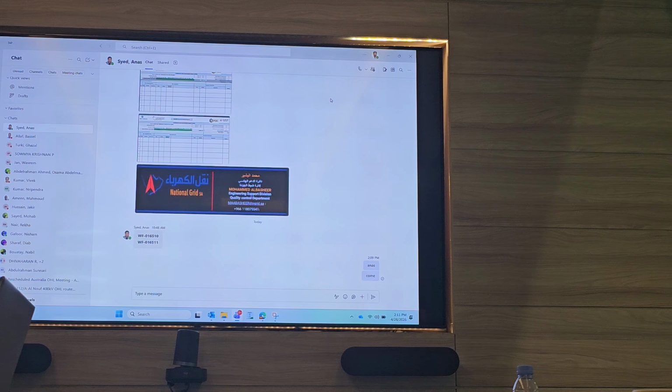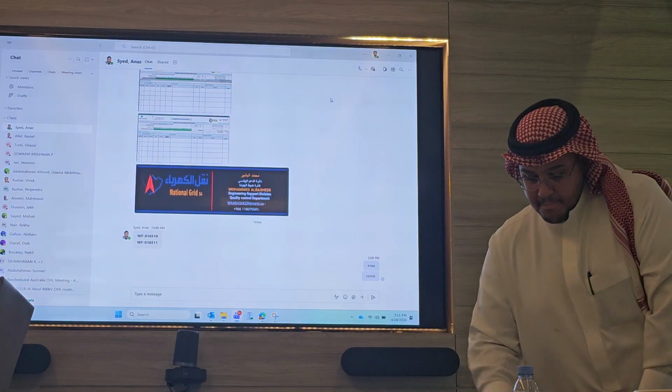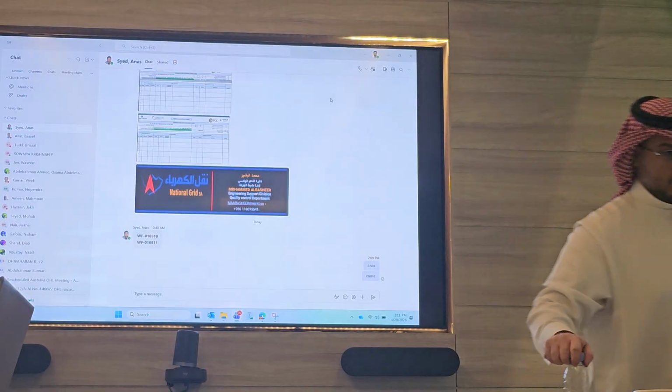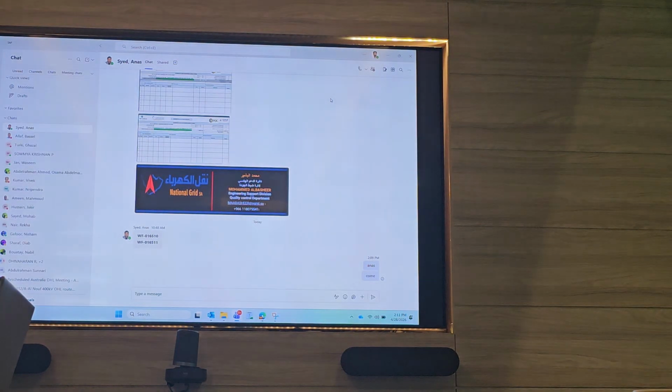Let's talk about lattice steel towers because they are relevant to the project. There are many types based on the deviation angle, the deviation of the conductor line. It's called line deviation. So based on that, it's classified as type A, type B, type C, type D: light angle suspension, light angle, medium angle, heavy angle, and dead end or termination.